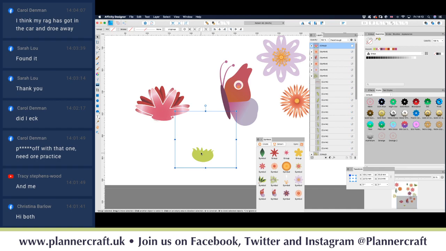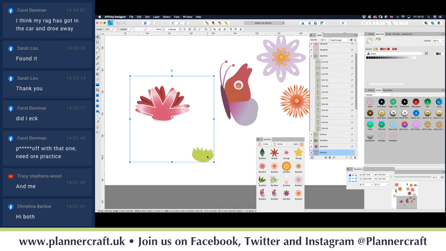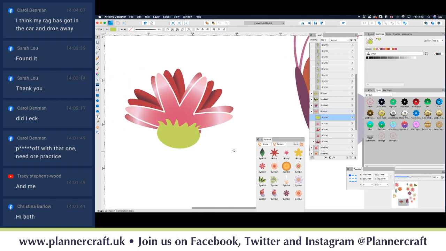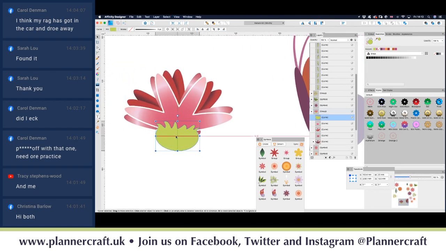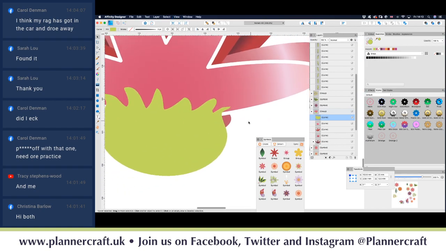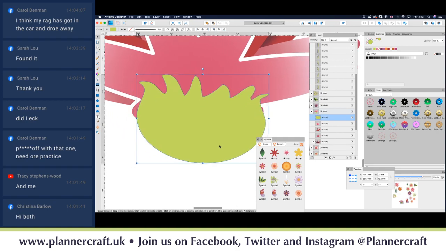Just want to get to that layer there. That's it. And you may find that with this one, we're going to have to wiggle it slightly differently because we've done our petals slightly differently. Because if every flower was the same, it wouldn't look right, would it?